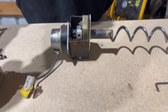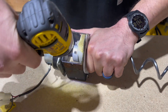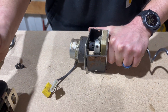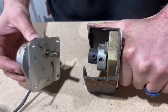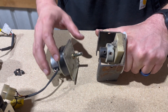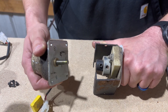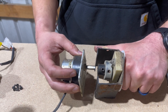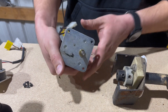Find the right size allen wrench and loosen that allen screw. You don't always have to take it out all the way - just loosen it enough. Sometimes if these get really worked in, you might have to take it all the way out, so make sure you don't lose it and it may need a little elbow grease. Thankfully this old one slid out nicely, and right there you have your old auger motor.